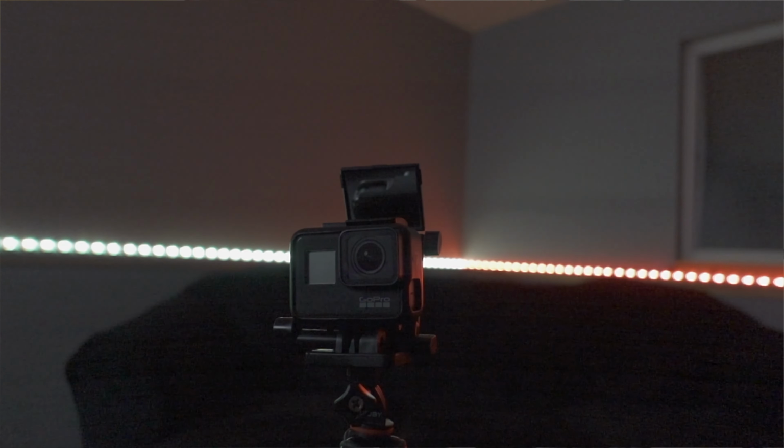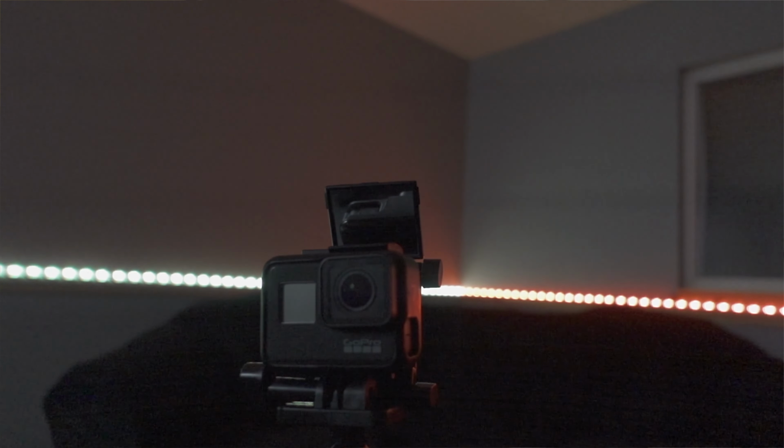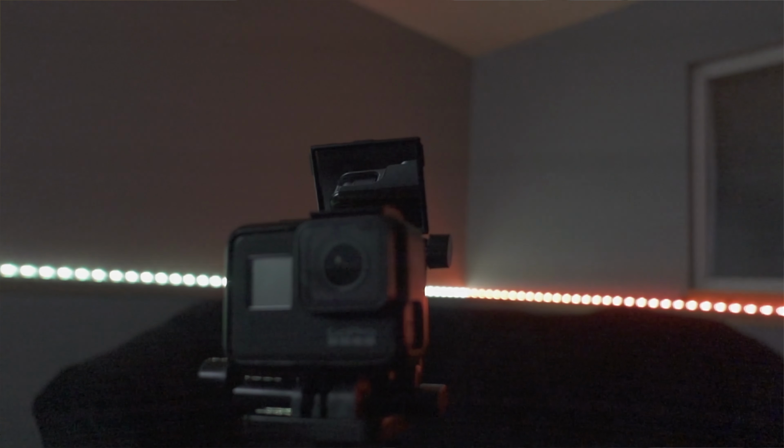Alright, so the first thing is I want to get the shot with the main camera first, and I want to get a full view of everything. Now for some of the more creative shots, I'm going to be using this GoPro here, and this is an older GoPro, so I can't actually frame myself with the front of the GoPro, but I have this little cool mirror thing that I bought that shows me the back. So yeah, that is what it is.